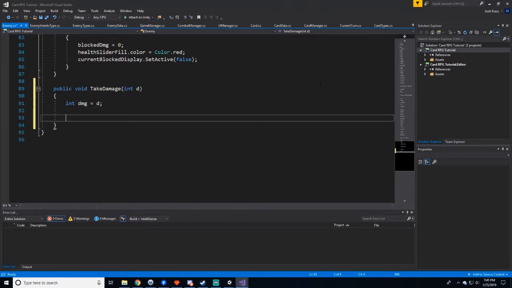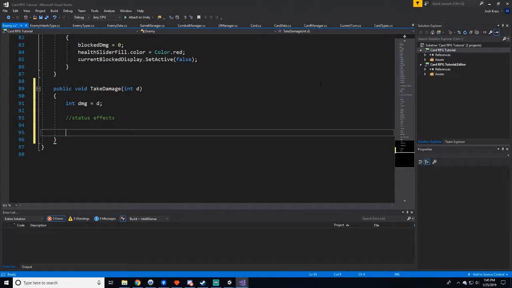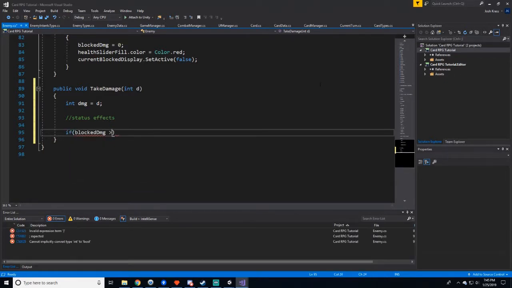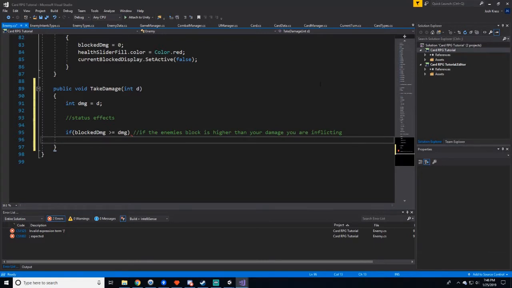Then we're going to save a spot here for status effects. After that, we're going to do if blockDamage is greater than or equal to damage. So if the enemy's block is higher than the damage you are inflicting, then blockDamage -= damage.